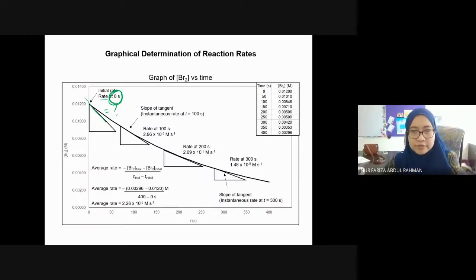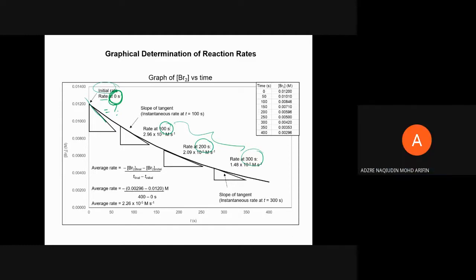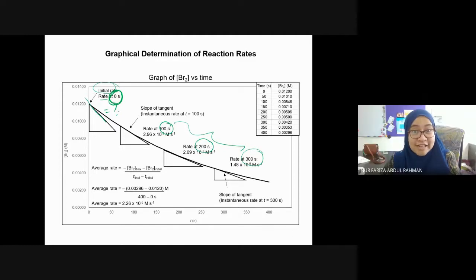Okay, so this is an instantaneous rate at 100 second, at 200 second, at 300 second. These are all instantaneous rate. In fact, initial rate is also instantaneous rate. Do you guys agree with me? Instantaneous rate is also initial rate. Initial rate is also instantaneous rate. Agree ke tak agree? Seorang ni agree, yang lain semua tak agree.